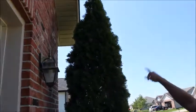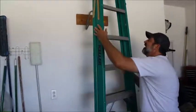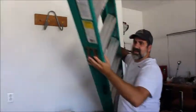So we're up here by a tree, but I did notice some of these bags are kind of up high. I can't reach, and there's a little wind blowing. So with the sprayer, you've got to be careful. If I try to spray from down here, you don't want it coming back to your face. So I'm going to grab a 6-foot step ladder, so we can reach that top and be safe. Okay, we got it. This should be plenty to get to the top of our tree.